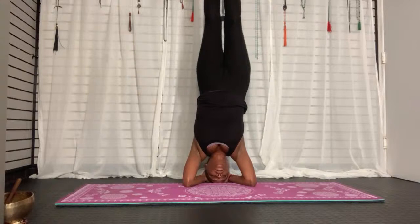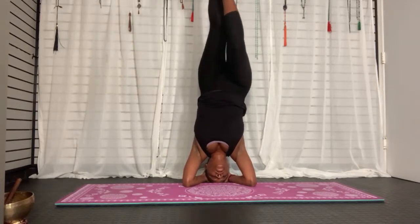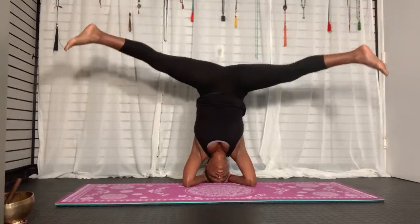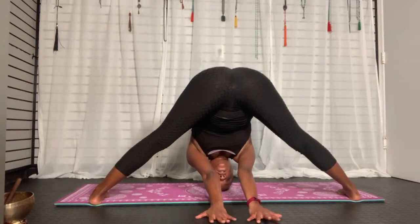Find your drishti, look at something that's not moving, and breathe. Wherever you are, release with control. Walk your fingertips away from you, pulling the top of your head towards the floor. Breathe.